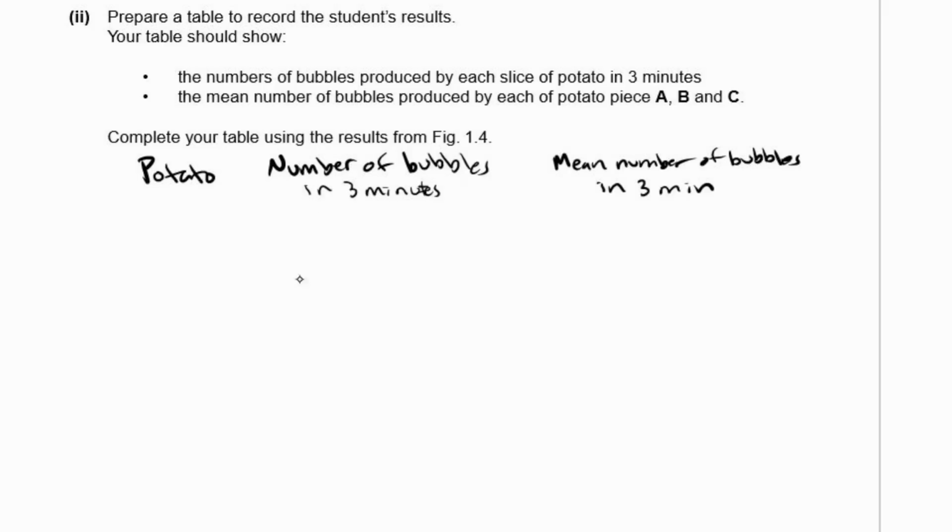The way that I always do this, because you want to try to make this as neat as possible, is I always fill in the first column without any lines in. You can do it a different way if you like, if you find that useful. And I do this so that I can draw on the lines using a ruler, and then I know that everything in the columns next to it will line up to it. Okay, so this is potato, I'm going to say potato A1, A2, B1, B2, C1, and C2.